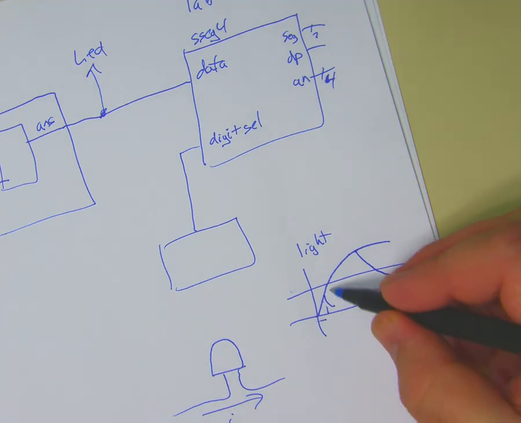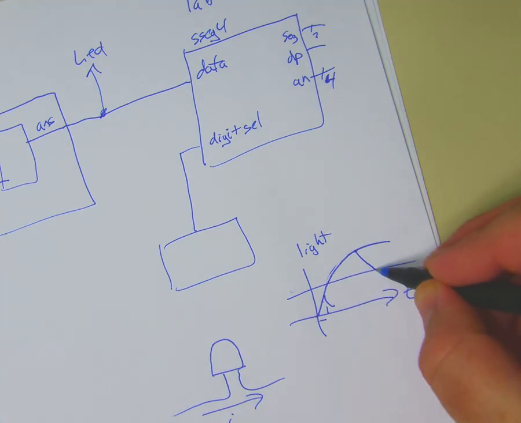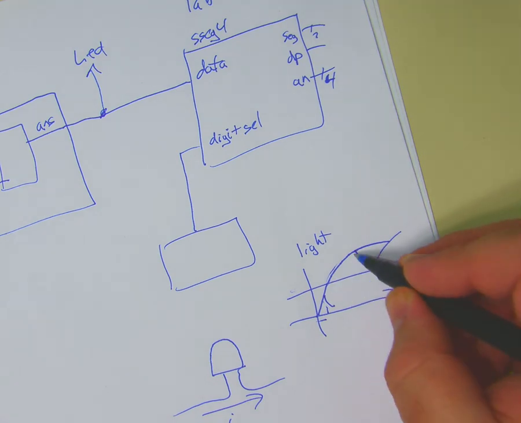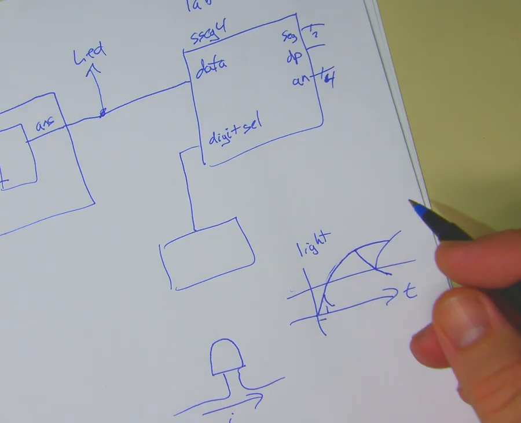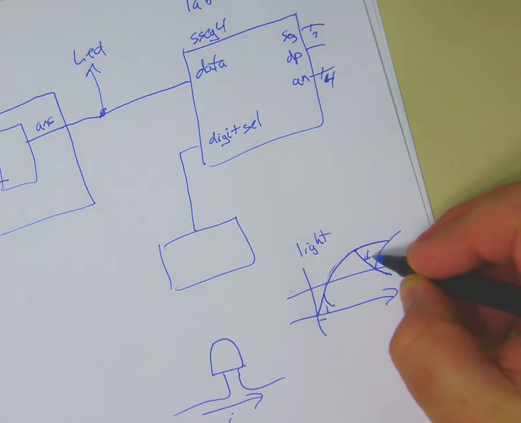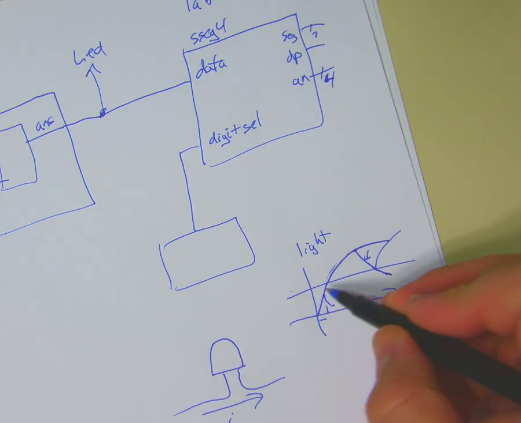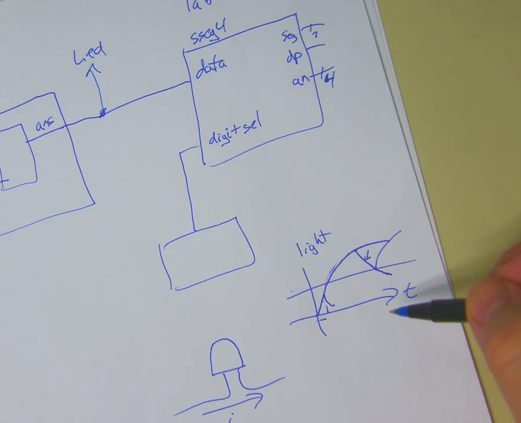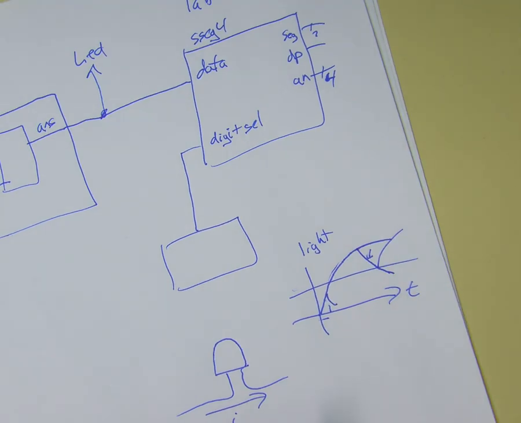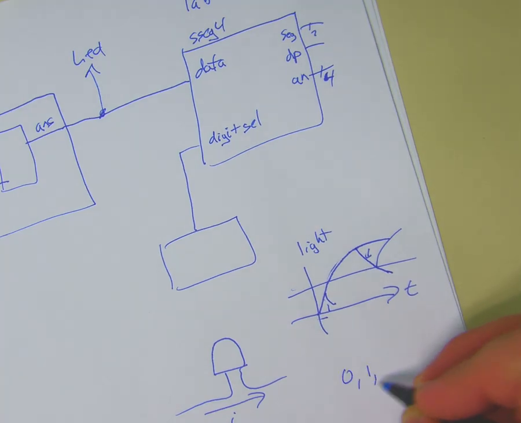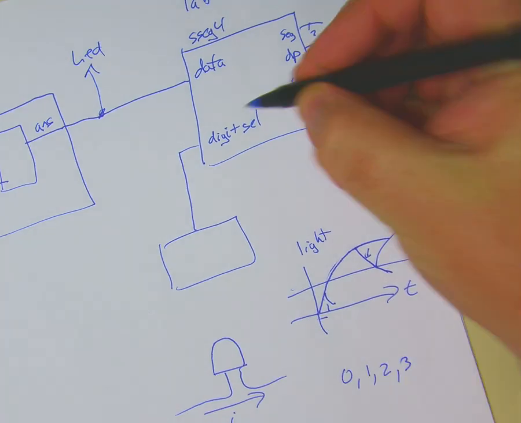So I've got time here before I need to refresh it and hit it with more current to make it come up. So once I get to this area, I've got time to switch to another one. This is actually a really, really slow slope. It would go way off the edge of my paper. It decays really, really slowly. So I have more than enough time to switch between the other ones. Now, if I go way, way too slow, it'll have become dark. That's the trade-off.